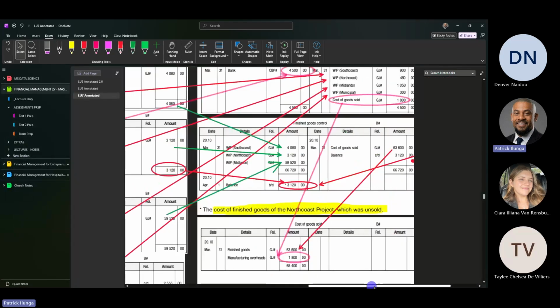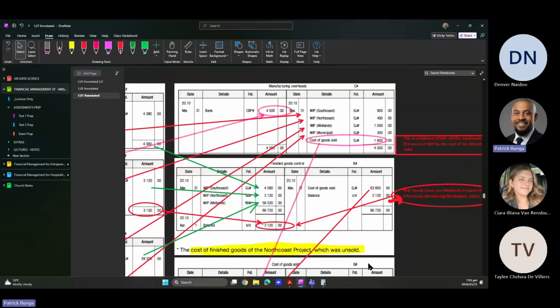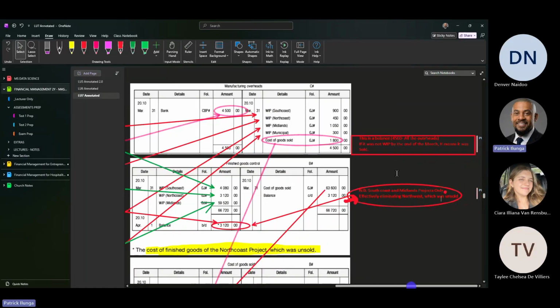So when you're looking at this example, come here and see what this is added onto. Do you see that? Remember, we are putting the ledgers of the three musketeers: direct material, direct labor, and manufacturing overhead. So for this ledger, when we have put everything, this was what we budgeted, this is the actual payment, and we can see that there is a 1,800 missing.